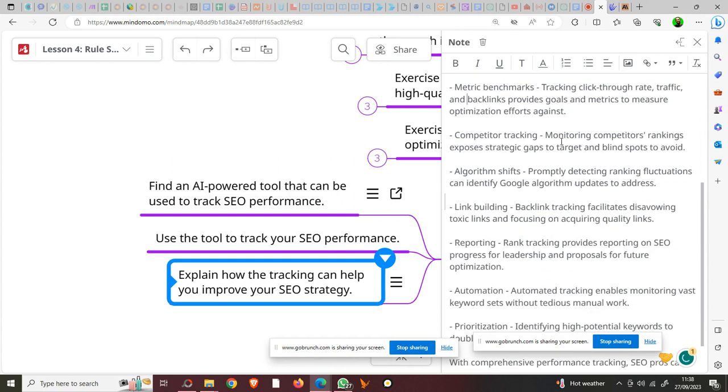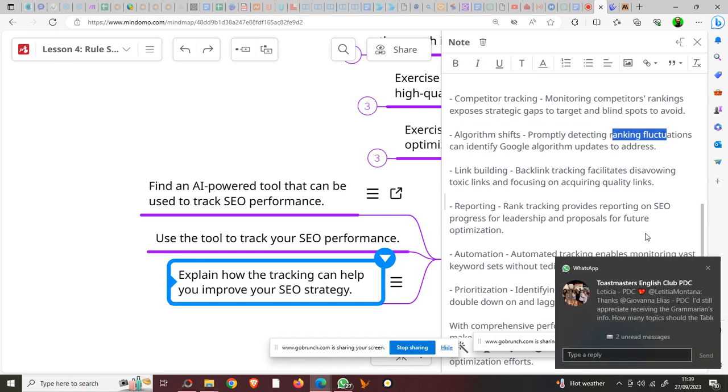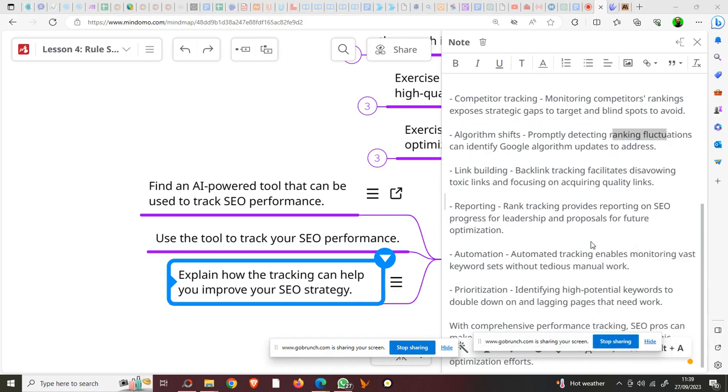We can monitor our competitors' rankings. We can see how they have any ranking fluctuations, etc. So there's loads and loads of things here.